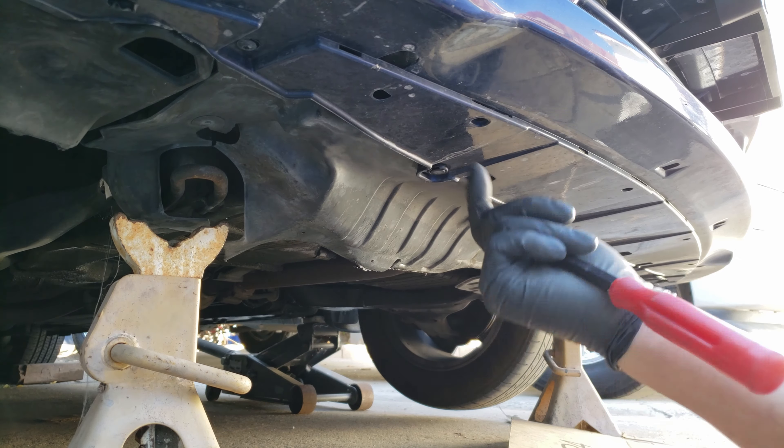Now for the radiator, the first thing we want to do is remove the radiator cap. You'll want to be sure that before you remove this, the car has been sitting and the engine is cold so it's not under pressure. This one has been sitting for hours, but it's still kind of under pressure, so what I like to do is loosen the cap part of the way, then tilt the cap back and forth slowly, relieving the pressure. It's better to do this while having a rag in between. Once the pressure is gone, just remove the cap and set it out of the way.